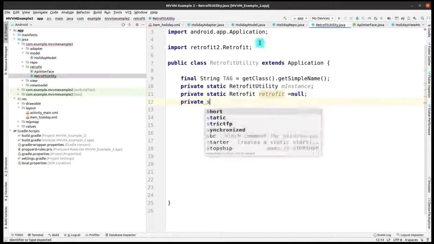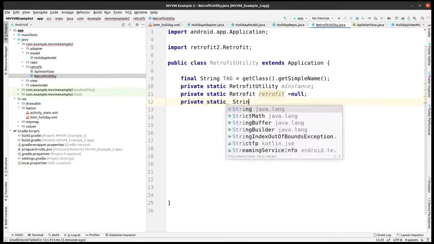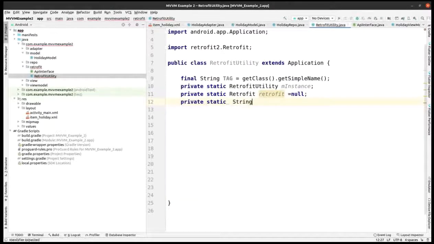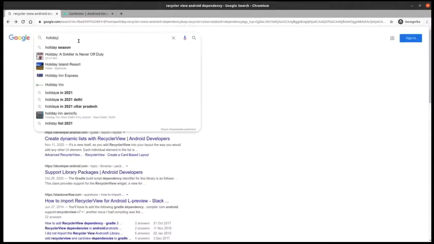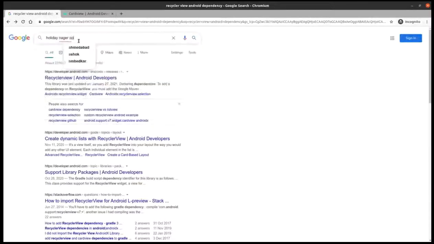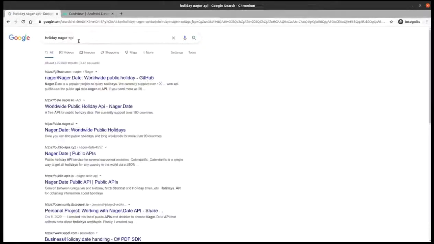Okay, and again private static String BASE_URL, you have to give the URL for the API that you are going to use. So just keep it on the left and come back to the web browser and search for holiday Nager API.